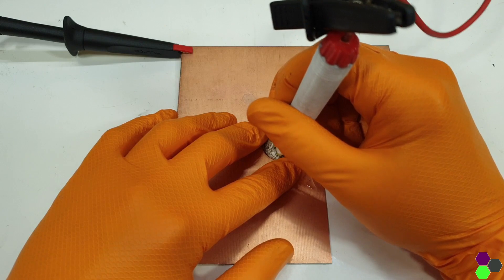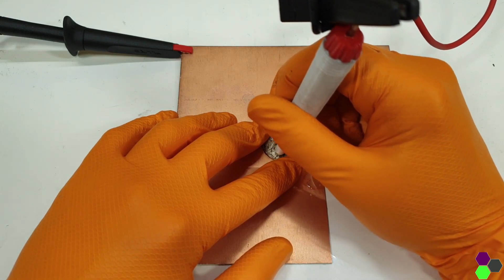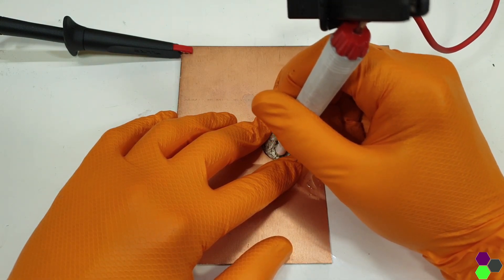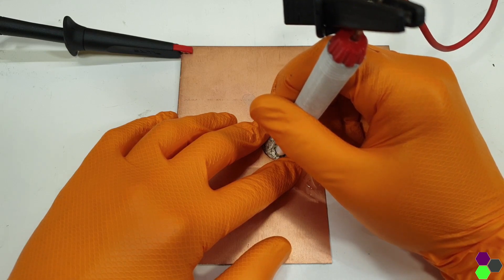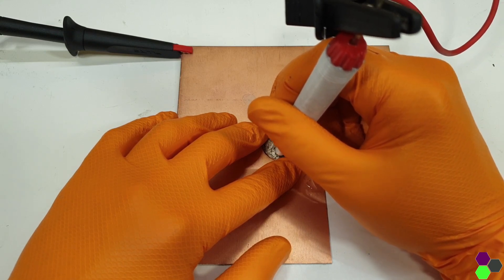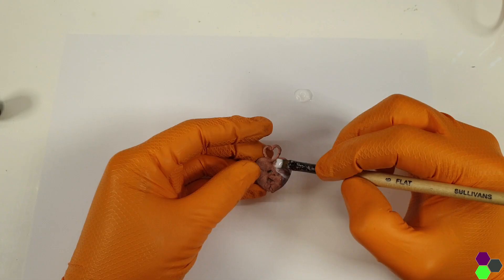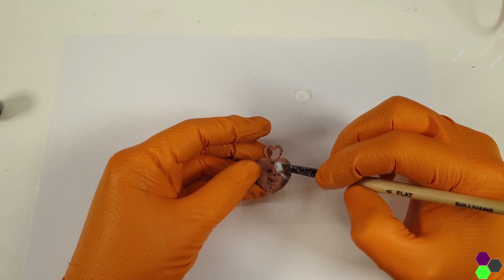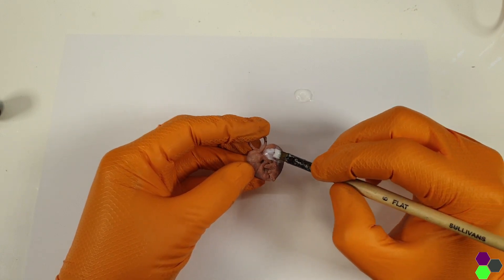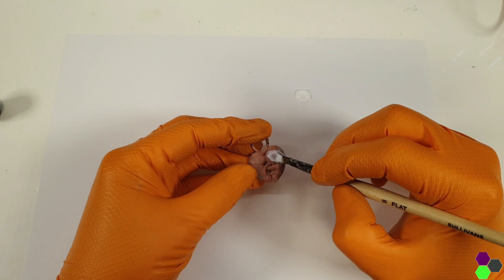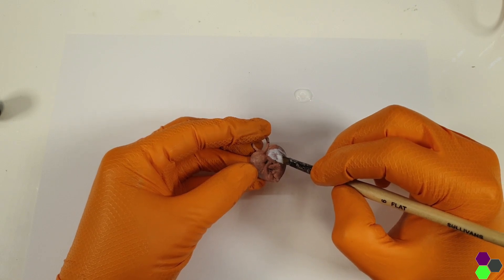One is to brush plate the pocketed area. Brush plating is a technique generally used on parts that are too big to fit in a plating bath but it can also be used to control exactly where metal will be deposited. The other is to mask the areas that are plating very well and allow ions to flow into those tricky areas and get an even plating everywhere.